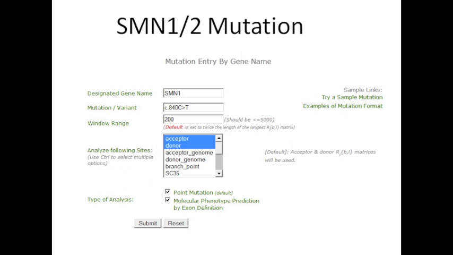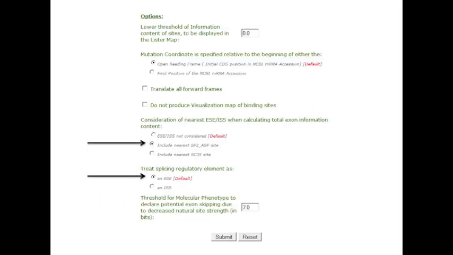Splicing enhancers and repressors can also have a direct impact on splicing. The ASA featured weight matrices SF2ASF, SRP40, and SC35, and we've recently added SRP55 and HRNPH to ACETA. By default, the exon definition feature of ACETA does not take these splicing elements into account, though you can activate SF2ASF and SC35 in the options menu. As this option can skew your results if no splicing regulatory element is involved, we suggest activating this feature only if you suspect one has an effect.